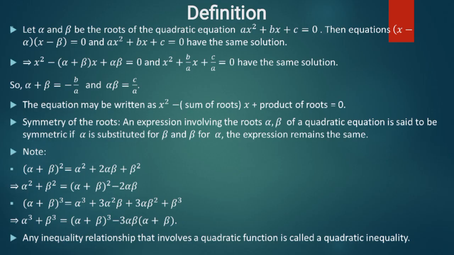The next thing you need to know is that if we happen to have two roots, say alpha and beta, these are just notations. It could be capital A and capital B. And they're roots of this quadratic equation. It means that, as we said for distinct roots, you can express the quadratic equation as x minus alpha into x minus beta.